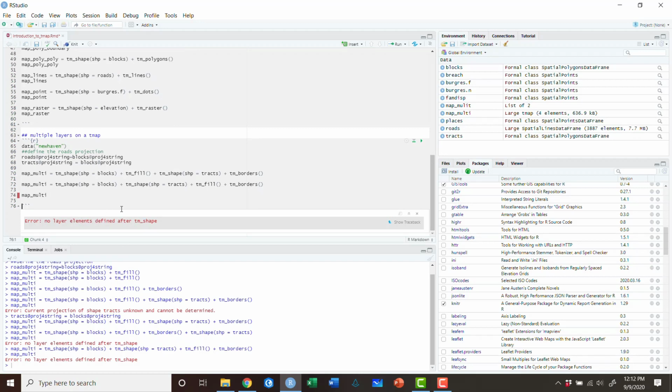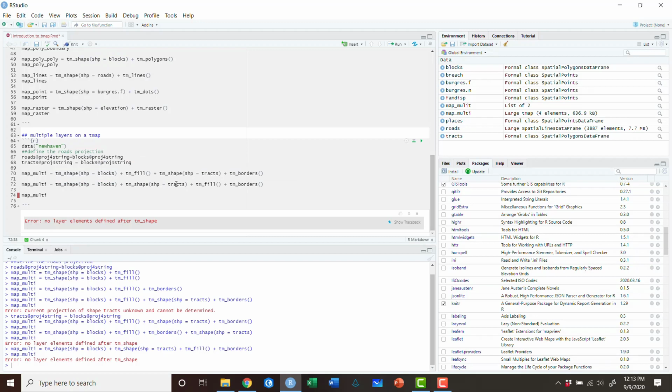And we're getting that because this tm shape right here has no geometry calls after it. All of the geometry calls, tm fill and tm borders, are both going backwards through the list until they hit the first tm shape before them, the most recent tm shape, which in this case is tracks. So none of these are going to reference blocks. Hopefully that makes sense.